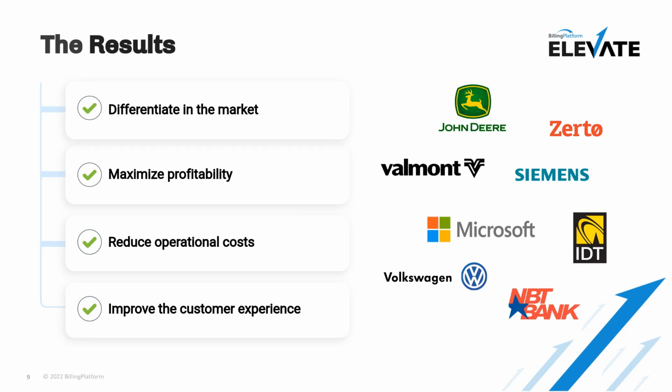Improving the customer experience is also something subscription and usage-based models can help with. When interactions with customers are limited to one-off purchases, it's difficult to develop a full understanding of consumer behaviors and preferences. But when businesses have ongoing relationships with their customers, they can maintain contact and gain deeper insights into how customers interact with their products. Those insights can be used to inform a wide range of business decisions, from product alterations to introducing new products to marketing decisions. Plus, consumers also tend to stick with the subscription service once they've signed up.